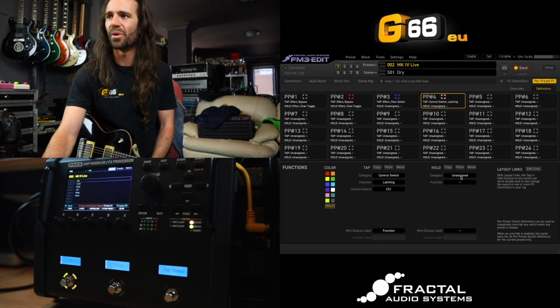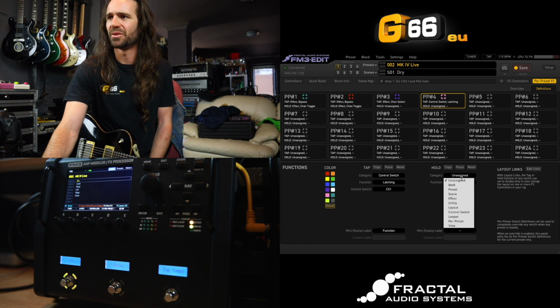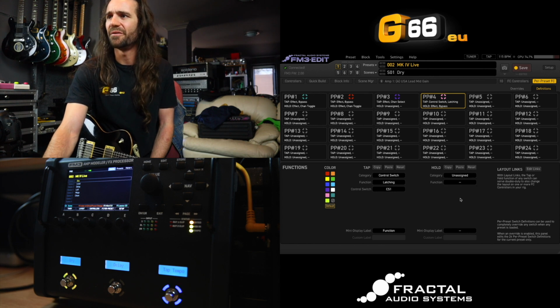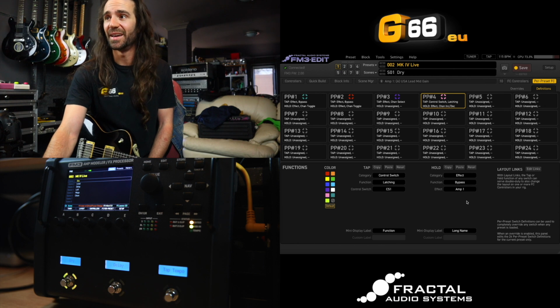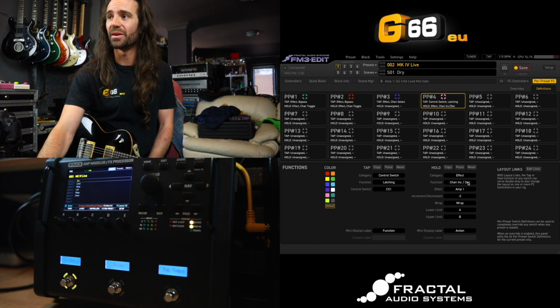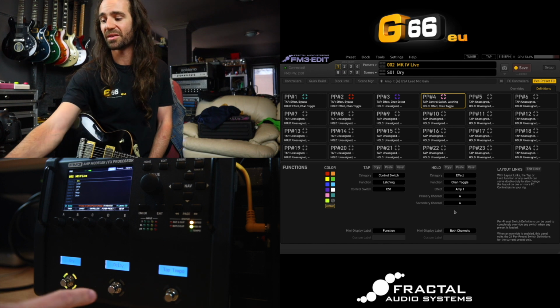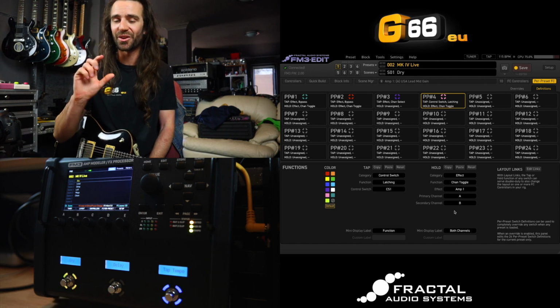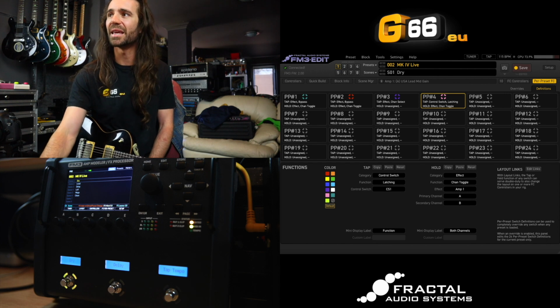But let's say now I want the hold function to be, I don't know, an effect or something like that. So we're going to select effect, and I'm going to make it change, well, maybe not the bypass state. Let's have it change the channel in the amp block, which is kind of cool. So I can set this to increment the channel in the amp block, which is really nice. There's a whole bunch of other functions in here. I can toggle between 2 channels. Let's do the channel toggle because this one's nice and easy. I can have my primary channel as channel A and my secondary channel as channel B. So when I press and hold that foot switch, once I assign it, it's going to go from my main dirty amp to my clean amp, which is kind of cool.